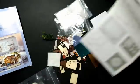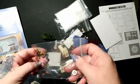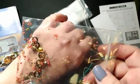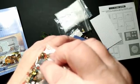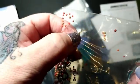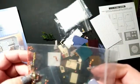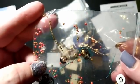Alright guys, I have a lot to do to start getting this stuff prepped and ready to work. And I'll just give you a little peek at everything else that's inside. If you can see in here, let's turn it this way. There's a little tiny screw in here. That's probably going to be a lamp. These little gold tops here most likely will be cut up. They won't be used in that form. You really have to have some patience. These gold balls will most likely be cut up. So it'll be interesting. I hope you join me for working along with this. And look at these little tiny glass beads. I think it'll be a lot of fun.